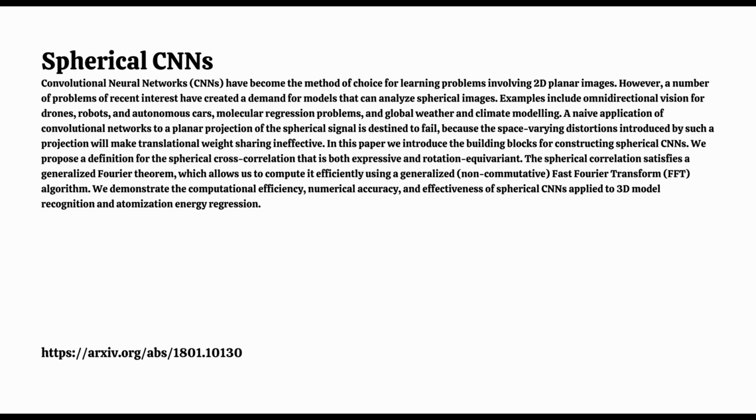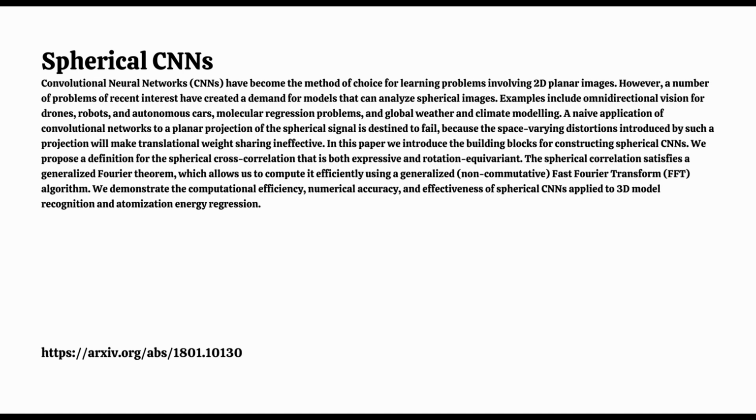Wigner D-functions, okay. Think of these as the specific mathematical notes or frequencies that describe rotations in 3D space, much like how a musical chord can be broken down into individual notes. By using these specialized basis functions, the spherical correlation satisfies a kind of Fourier theorem. This theorem allows the computationally expensive correlation to be computed much more efficiently using these fast GFFT algorithms. So just like an FFT in a regular CNN converts that complex convolution into simple element-wise multiplication in the frequency domain, this GFFT does something similar for spherical data, making the whole thing actually tractable. That's the perfect analogy, yes.